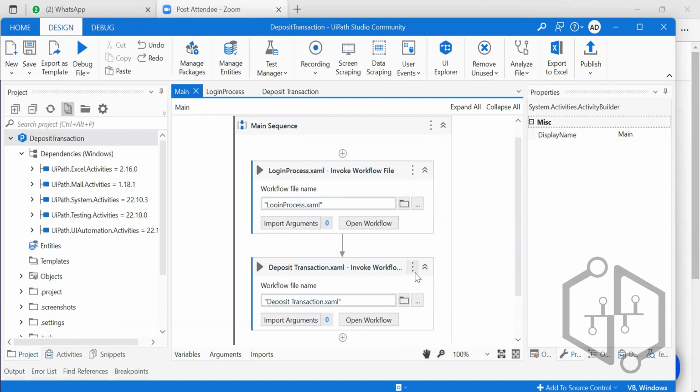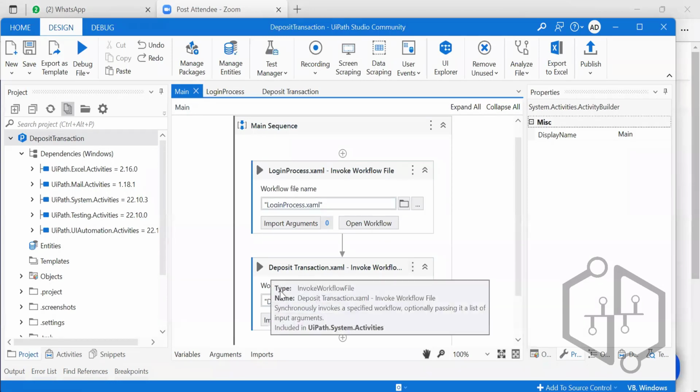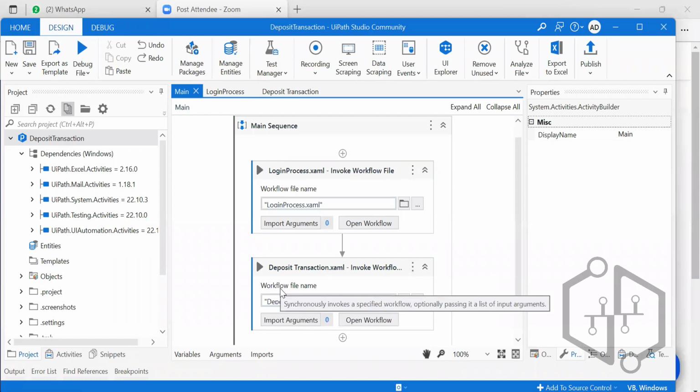We interact with the text box. We interact with the button, right? But there are other controls also in the web page. What are the other controls we have? We have radio button. We have checkbox. Yes or not?